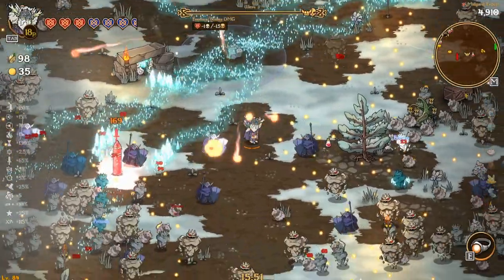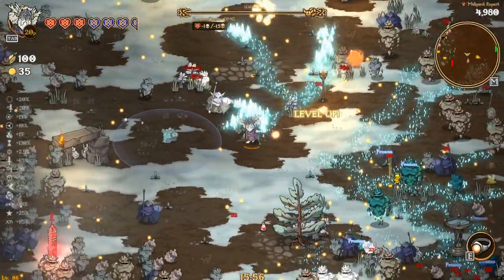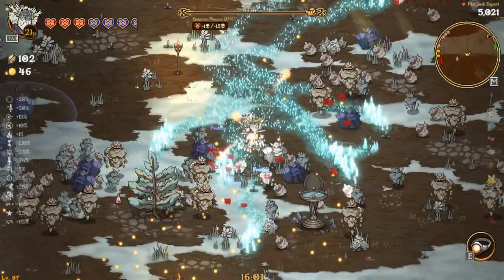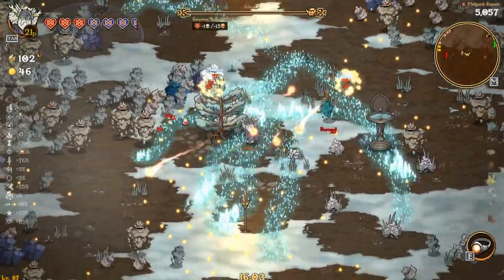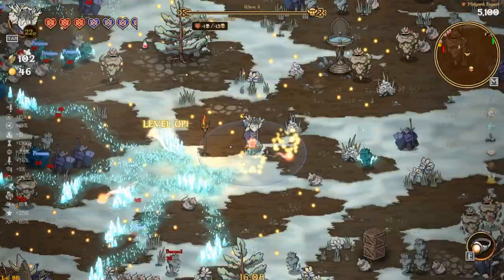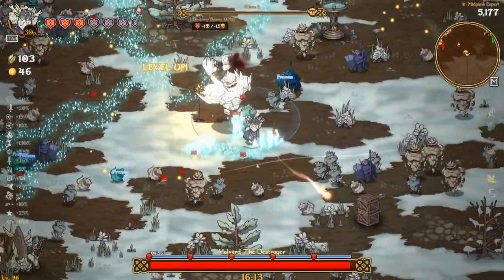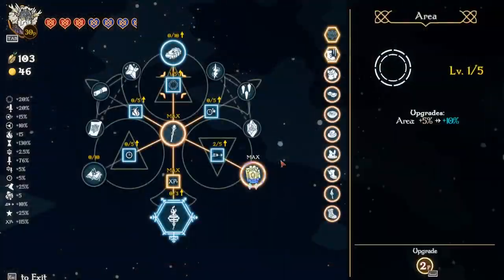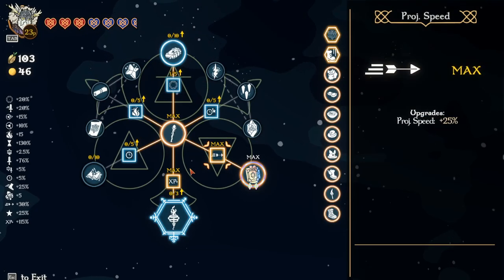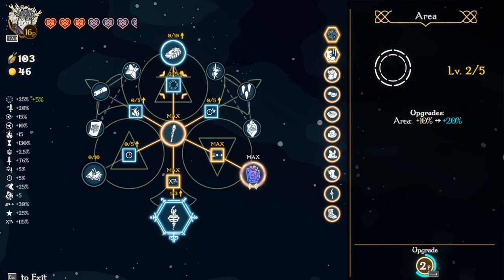Okay. There's so much XP around, this is insane. We got 20 points right now. We do have the ring, so I'll pop the ring before we get to the boss, or I guess during the boss. Okay, we got 30 points. Let's throw it into projectile speed. Let's get the boss, or get this. We'll throw it into area.